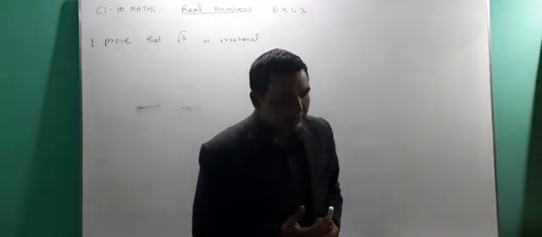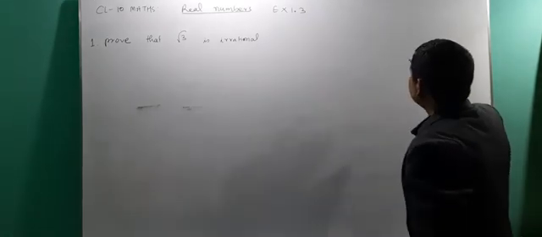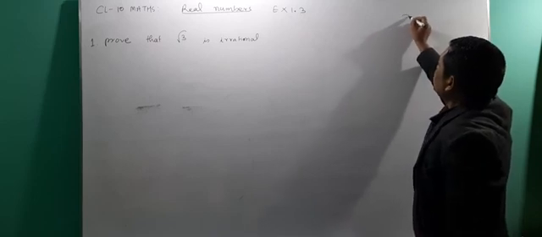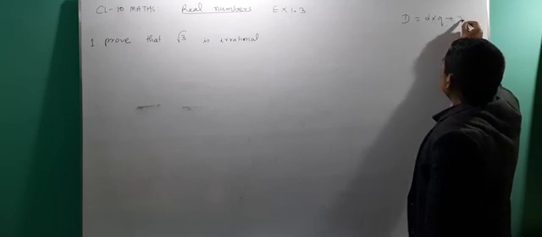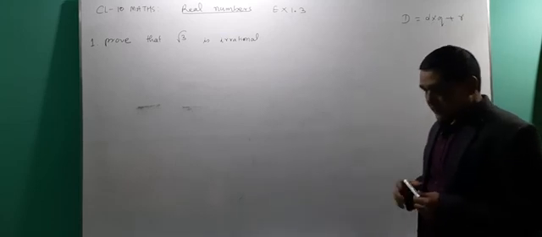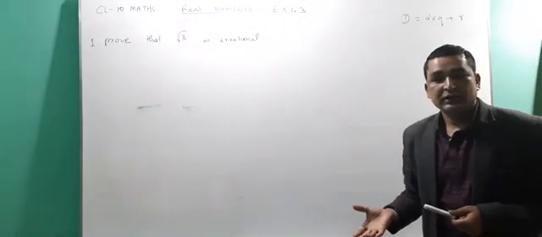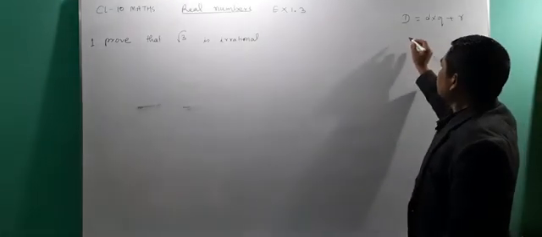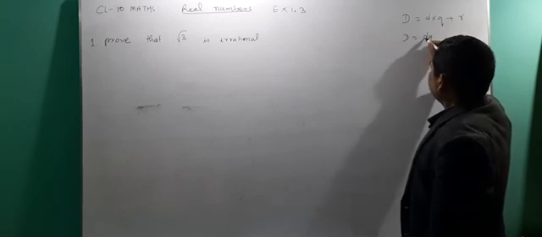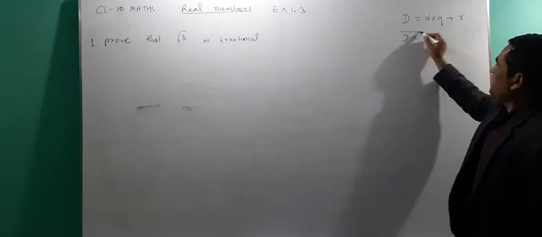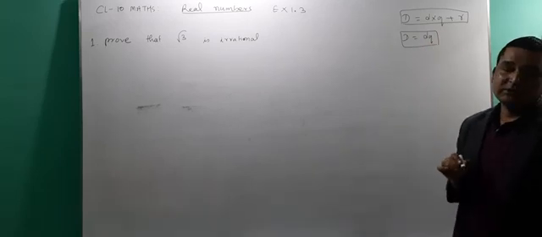To solve this one, we need the division equation. You already learned it in lower classes. What is the division equation? Dividend equals divisor multiplied by quotient plus remainder, and this is called the division equation. If the remainder is there, that means it is not perfectly divisible. If the remainder is 0, that means it is perfectly divisible. Suppose D equals d times q, divisor multiplied by quotient, this shows it is perfectly divisible, and this one shows it is not perfectly divisible.